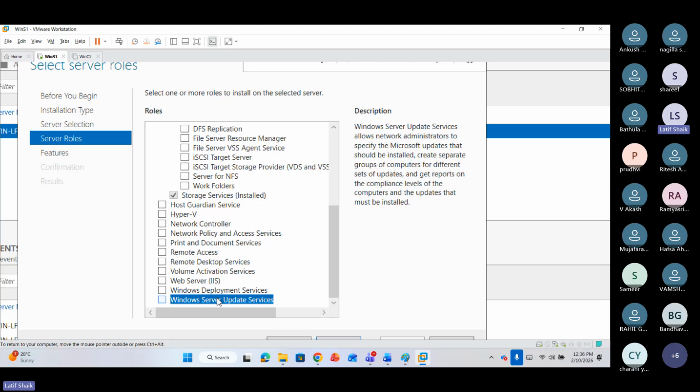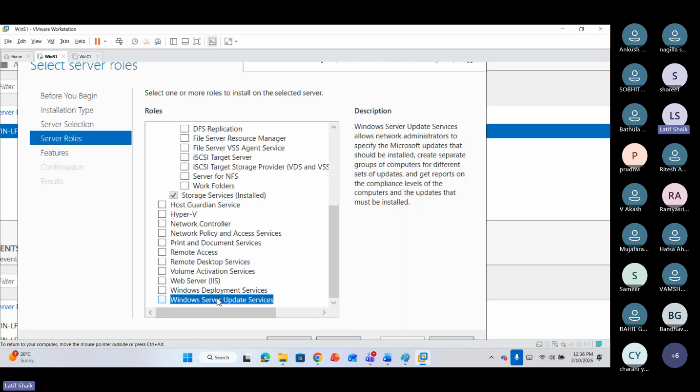That means we download the updates on the server only, and from the server we update our clients. So individual machines don't get updated from the internet directly. They get updated from this WSUS server. It is very important.